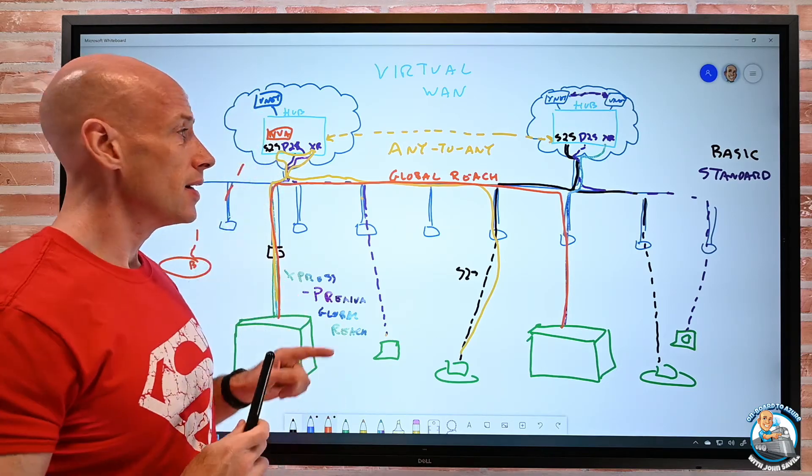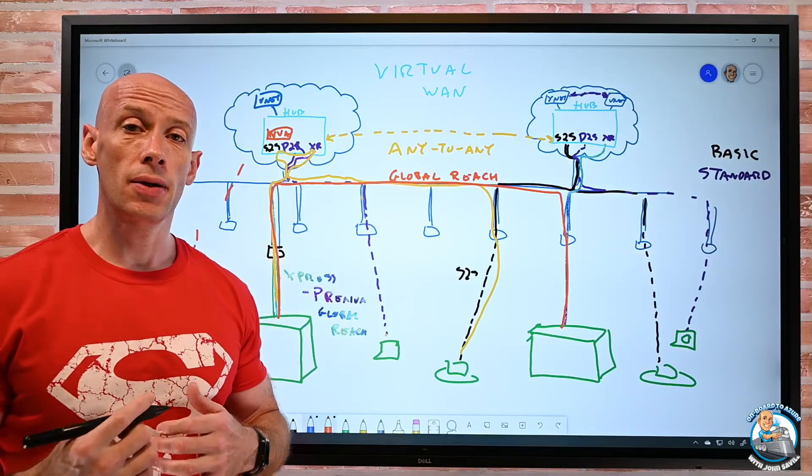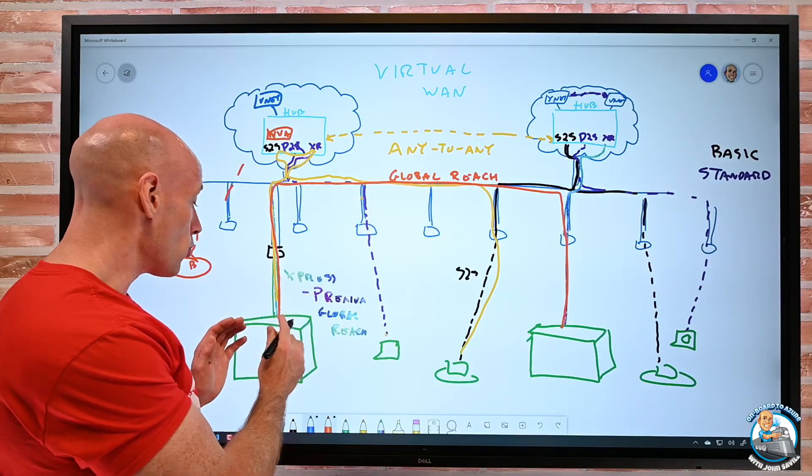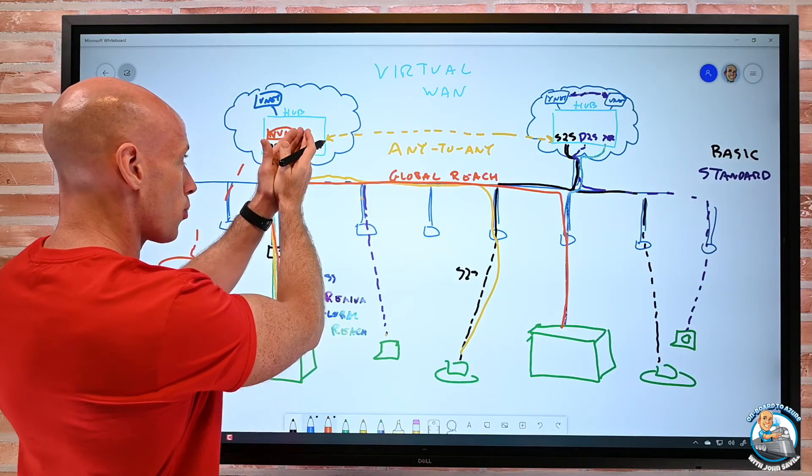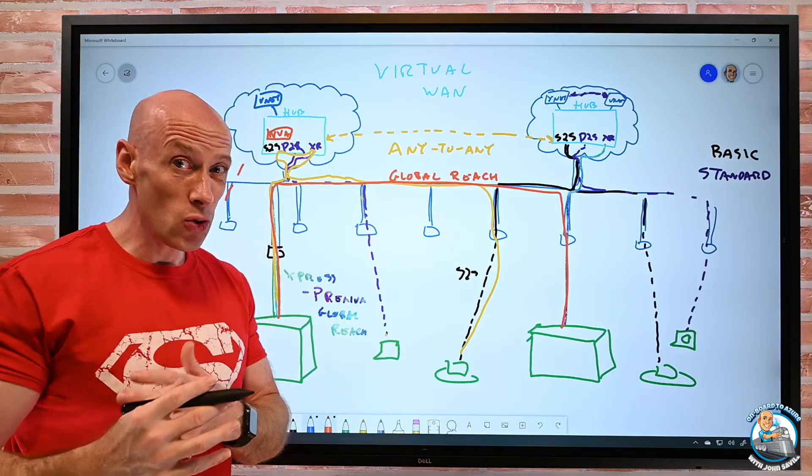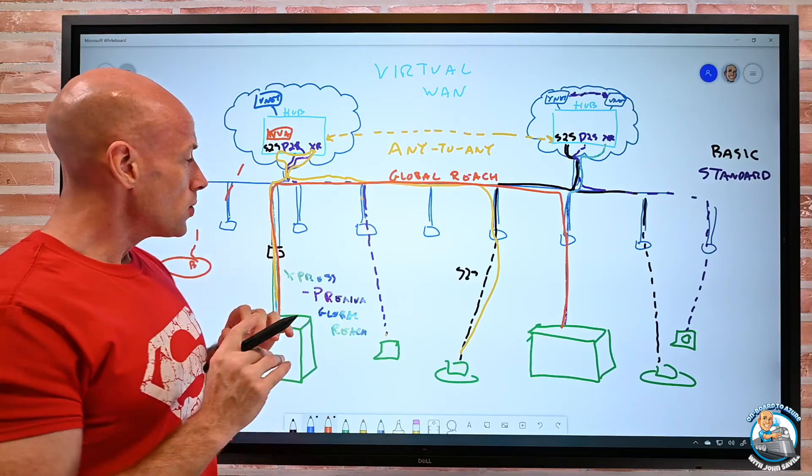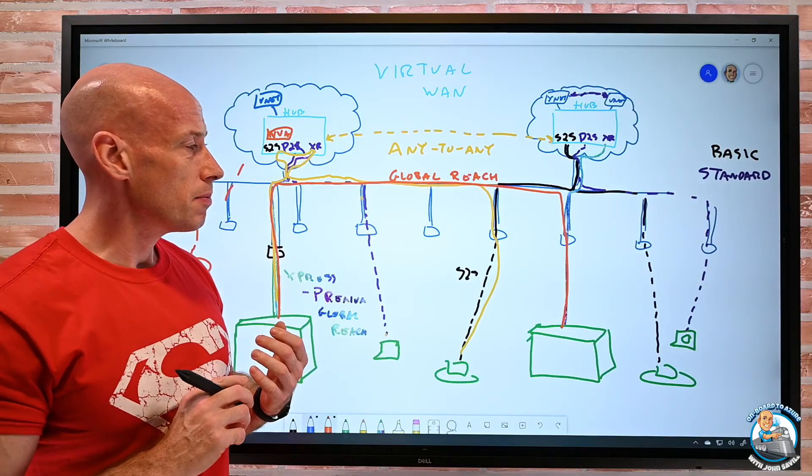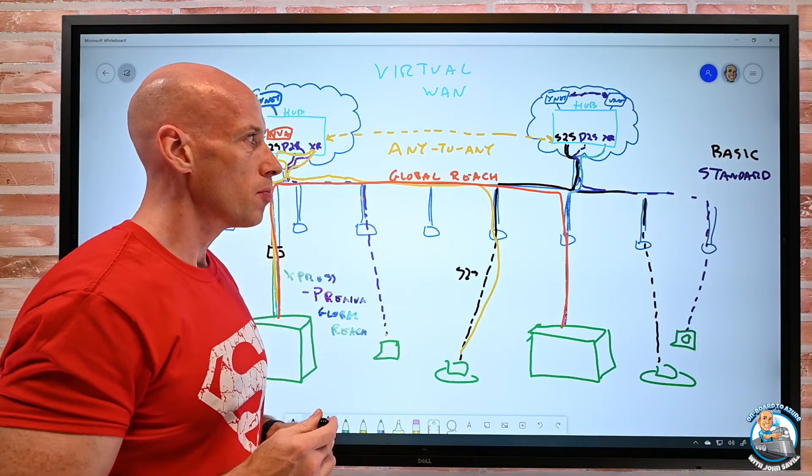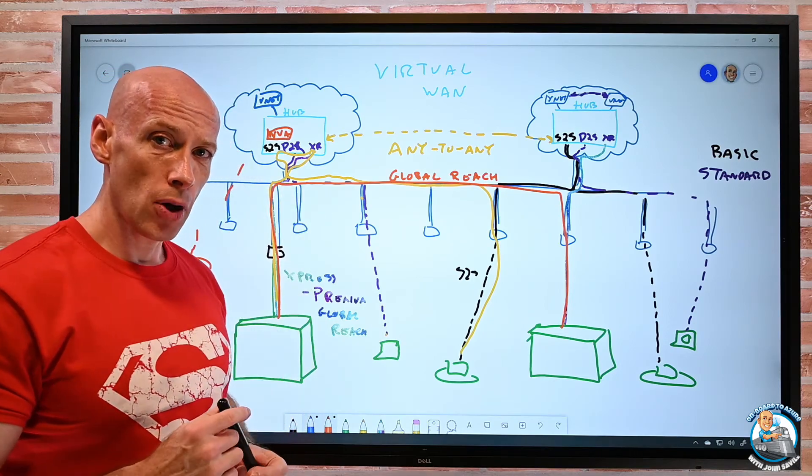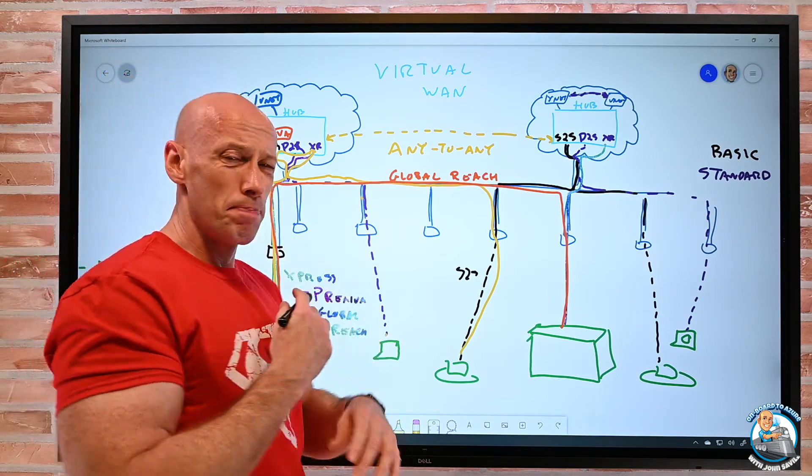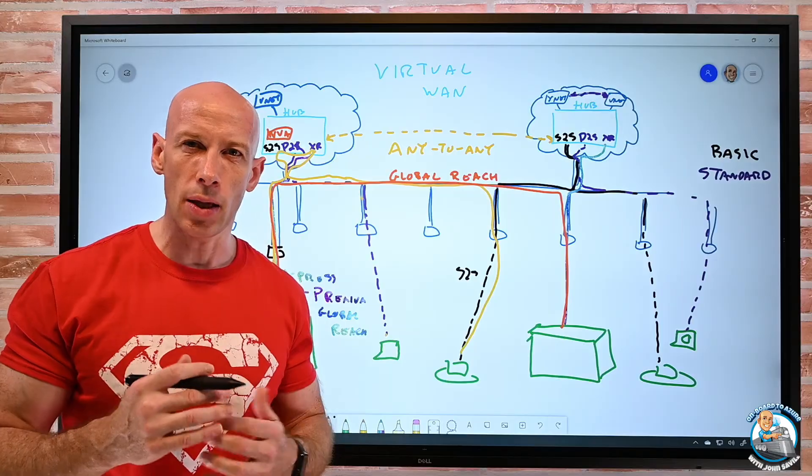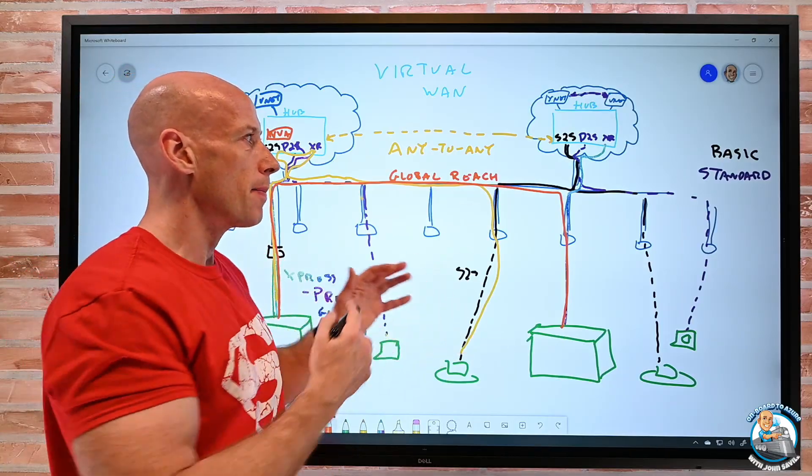Also, express route, if I want to, it can do an encryption over that express route. It will actually create a network here. It will create a IPSec encrypted tunnel over the express route into the hub. So I can even do encryption over express route if I wanted to. So there's a huge amount of capability there. But it's really just about providing me this great connectivity on my environment using that Azure backbone. And I really pay for it built on an hourly basis based on the connection and that scale unit it requires. You can go and look at the pricing page to walk through how I pay for the service.